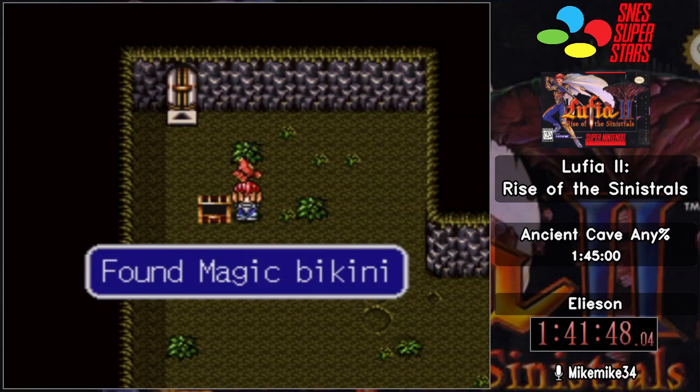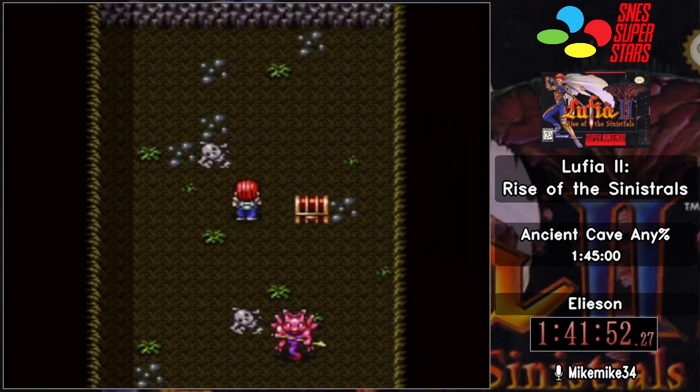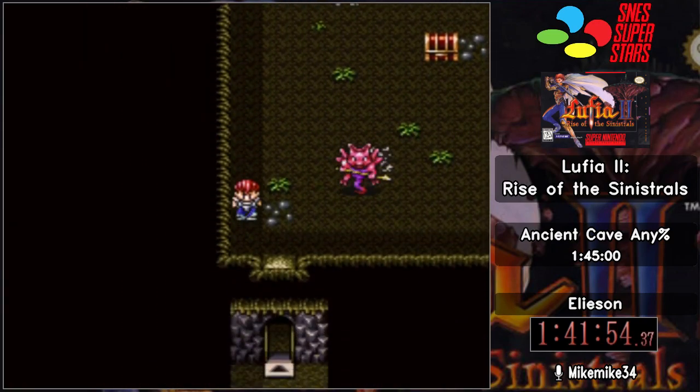Ah, yes, the magic bikini. Orkies that were earlier mentioned have 2800 hit points, so very deadly. It's a good thing we have a Fatal Pick equipped.